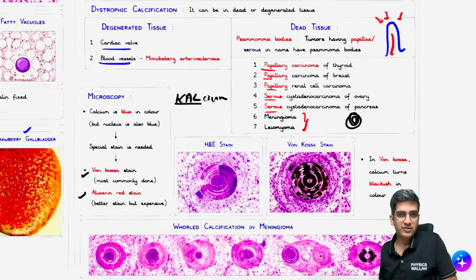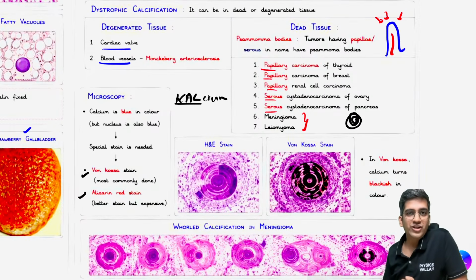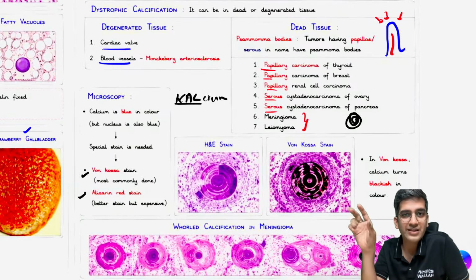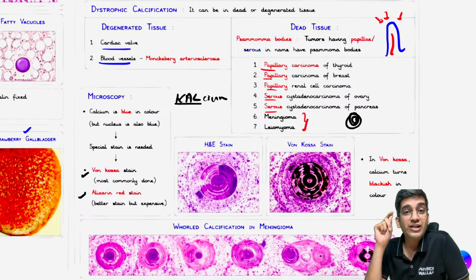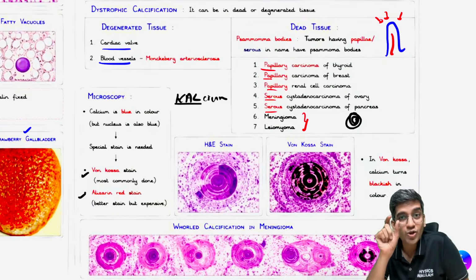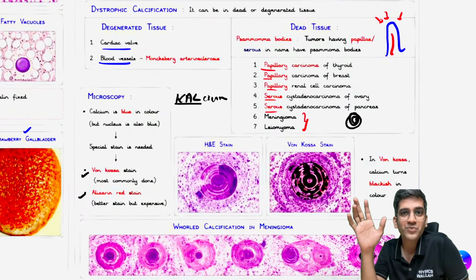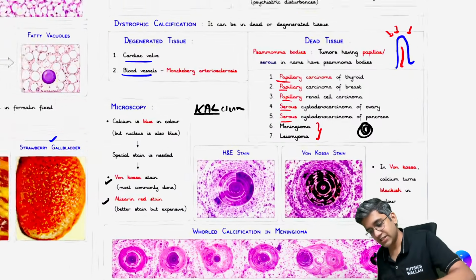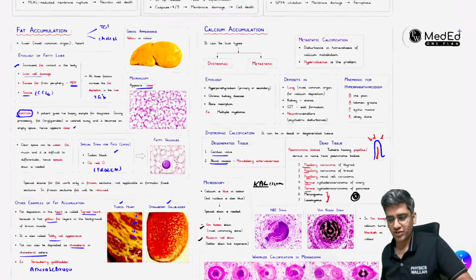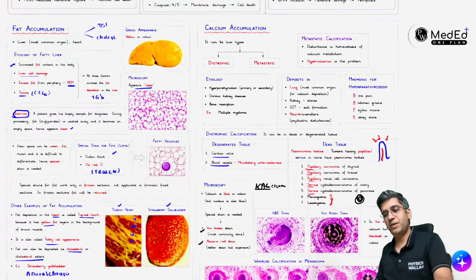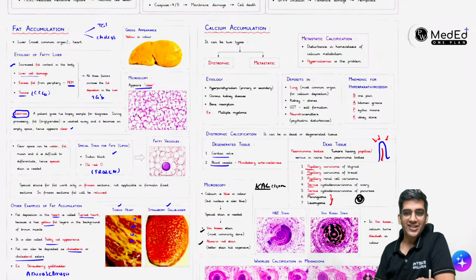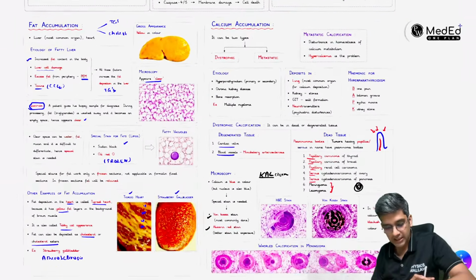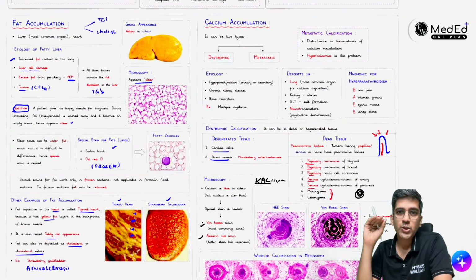If any of your friends hate medicine, ask them to read that. Just calcification. It will open their mind that medicine is not about memorizing. Medicine is about understanding. You understand dystrophic, you understand metastatic, and when you grow and read general medicine, surgery, OBG, look at the terms. The terms tell a story which you're not understanding. That's why we memorize and we want shortcuts. Otherwise, no need for shortcuts. Medicine was not created with mnemonics. When people wrote books, they never knew mnemonics. They wrote books because they liked science. And this is how science will be. Fine, perfect. These are the two types of calcification which can come in an exam.